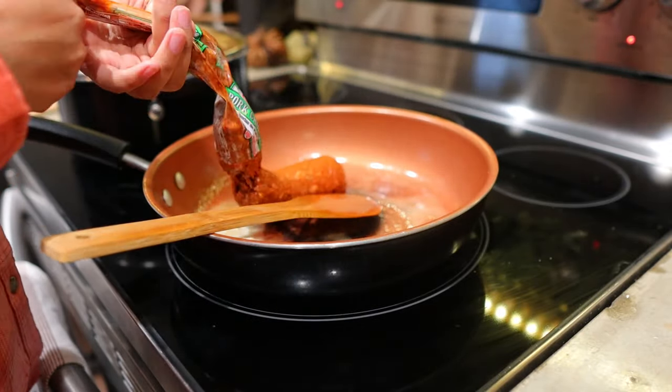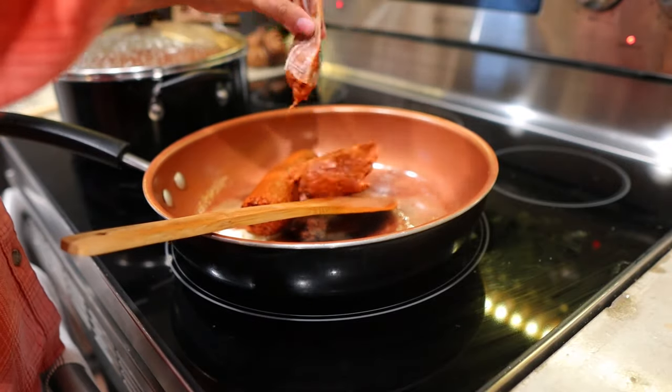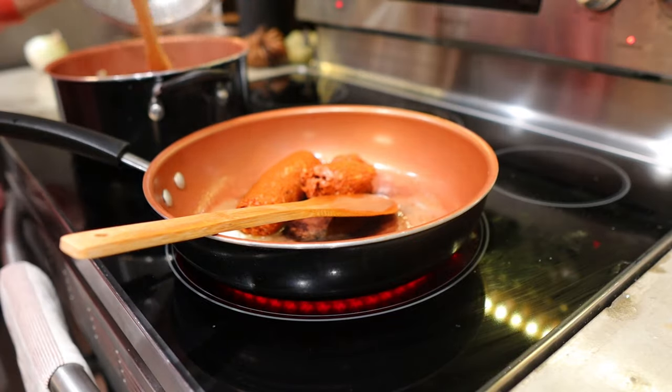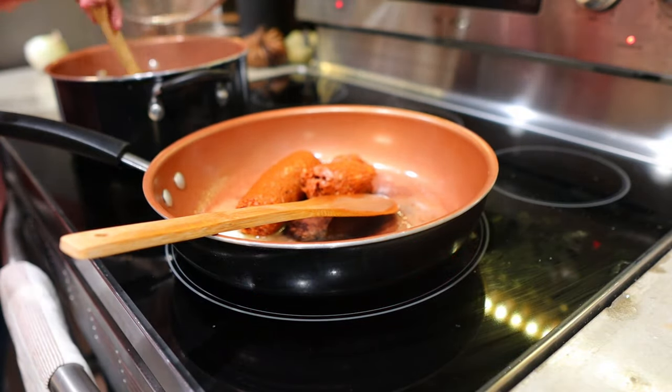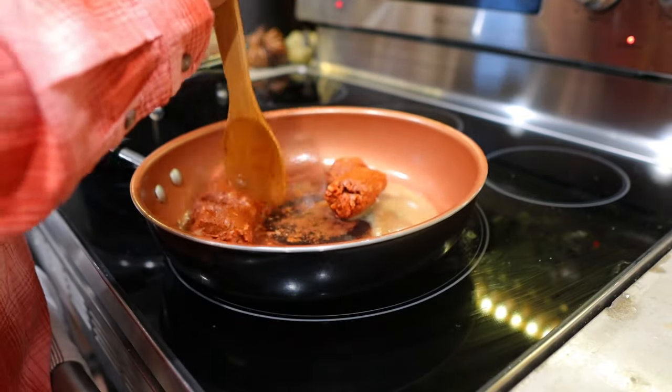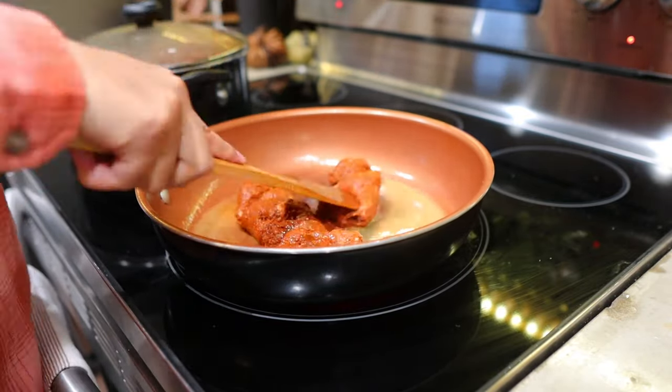You can find all of the things I'm using today at Walmart, and I will try to have them linked for you guys, but I'm just adding that into the pan, and then I'm just gonna cook it, make sure it's all really good and mushed up before I actually add my beans to it.